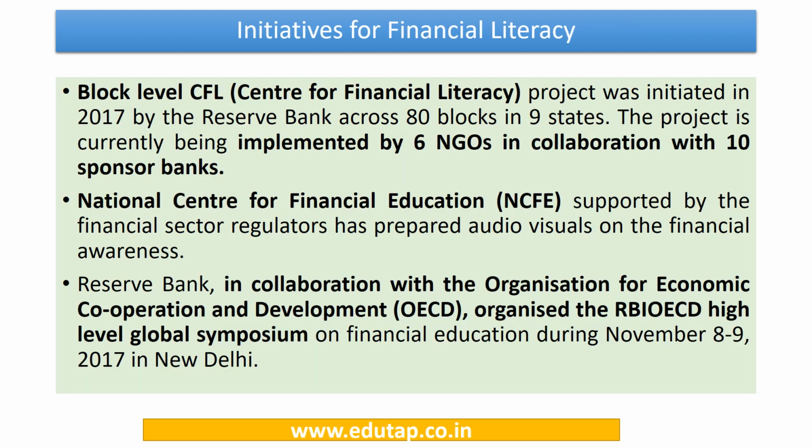Now let's move to the initiatives for financial literacy. The Block Level Centre for Financial Literacy project was initiated in 2017 by RBI in 7 states, and this project is currently being implemented by 6 NGOs in collaboration with 10 sponsor banks. So this is a very important project with regard to promoting financial literacy in the country. Also, the National Centre for Financial Education comes out with different videos, different messages to generate awareness. And further, the Reserve Bank in collaboration with OECD has also organized the RBI-OECD High Level Symposium on Financial Inclusion, and this was held in November 2017 in New Delhi. So this is about the initiatives for financial literacy.